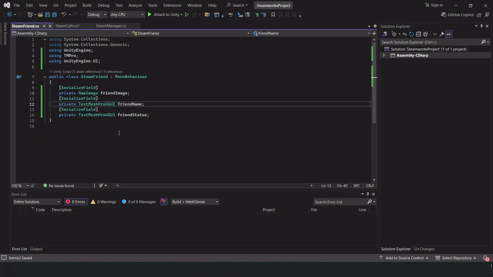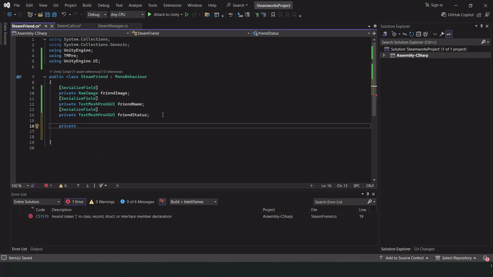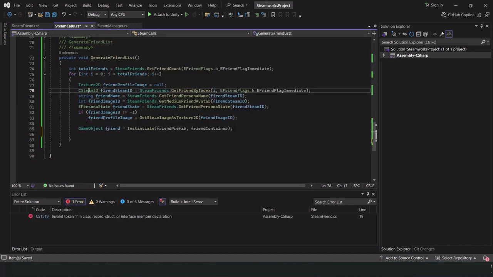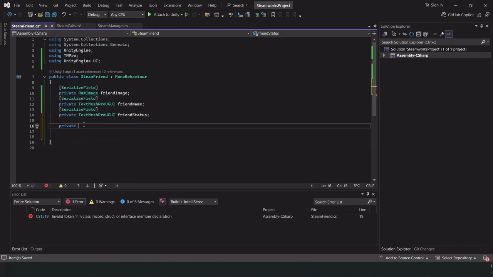go back into the Steam friend here, and we're actually going to set this up so that we are setting all friend. And in addition to this, I'm also going to give a reference to the Steam ID here. So that in the future, as we add on to this and call more functions, we'll already have the Steam ID of this particular friend handy.